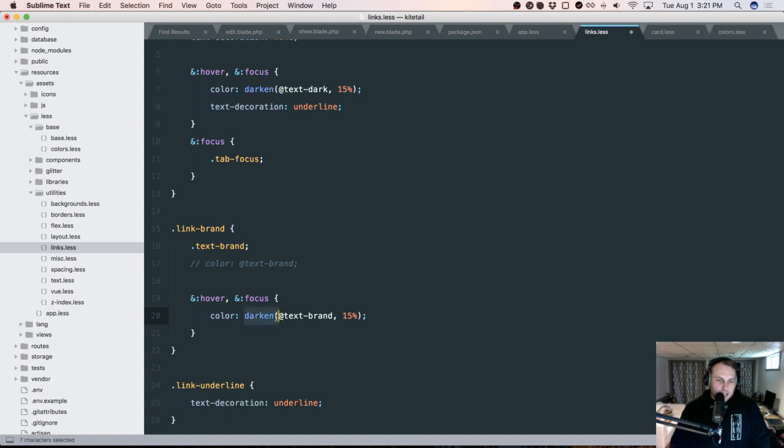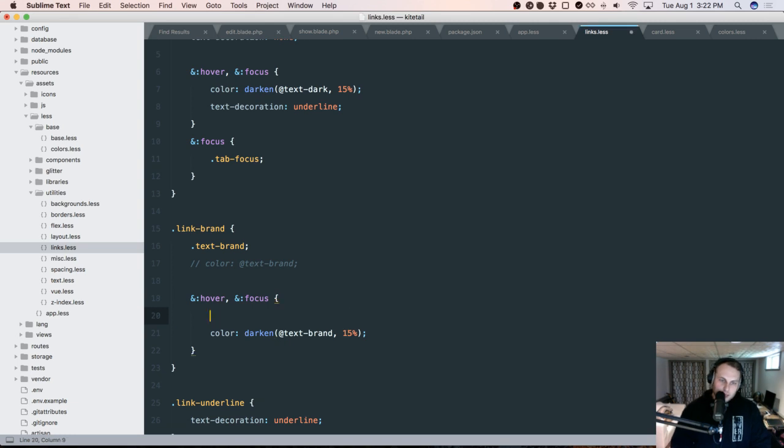using these less helpers in my components, because if you're not careful, doing things like this can really bloat the number of colors in your application. You might think, okay, we have this base color and we want it a little bit darker, so let's darken it by 15%. But if in this file I darken it by 15%, somewhere else I darken it by 25, somewhere else I darken it by 20, all of a sudden we have way too many variations of that. I think it's better to predefine what the dark color should be.